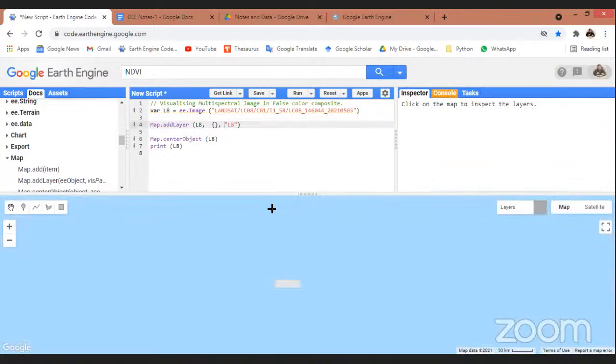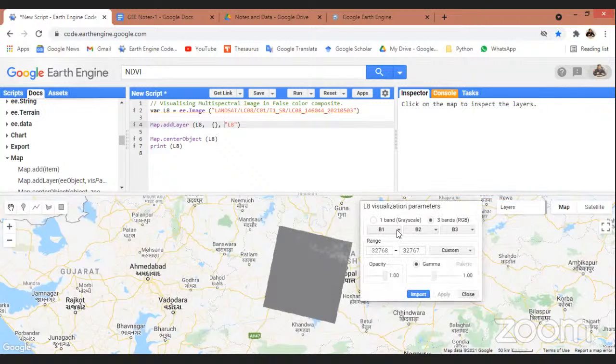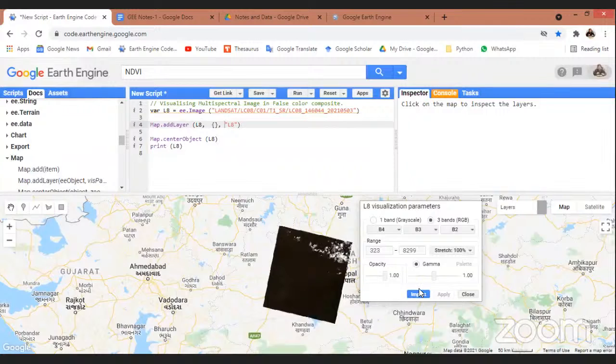What it will basically do is project your image in black and white format, but as I've told you, you can project it accordingly, like band number 4, 3, 2, stretch to 100%, apply, and you can also import this visualization parameter.